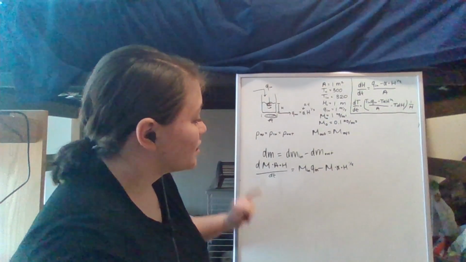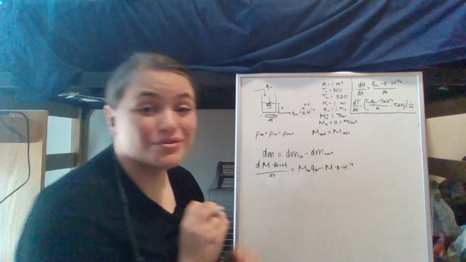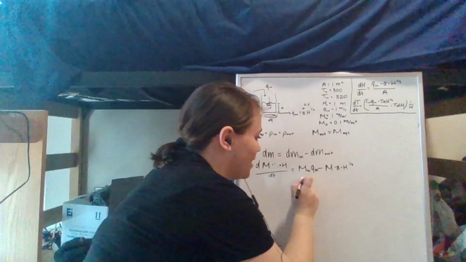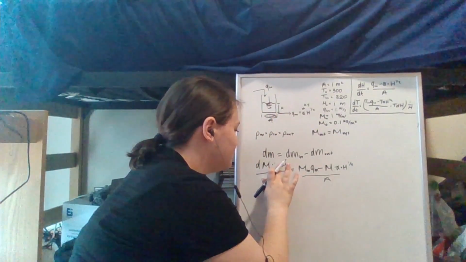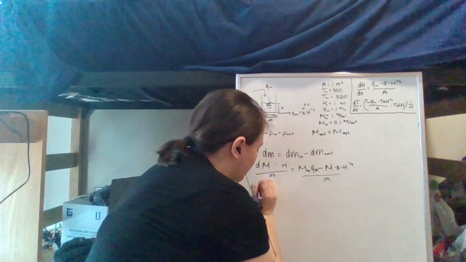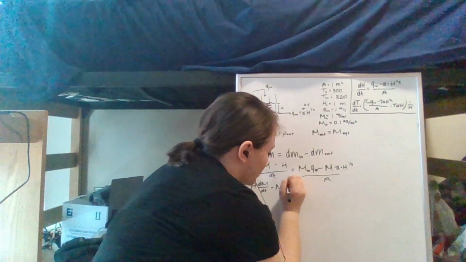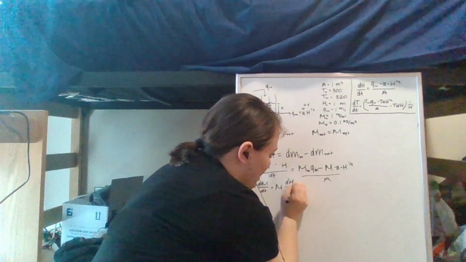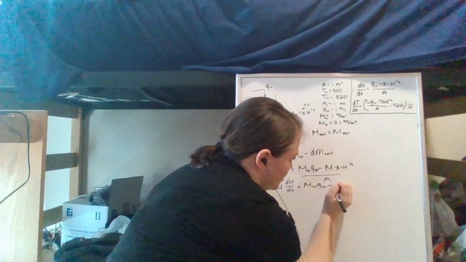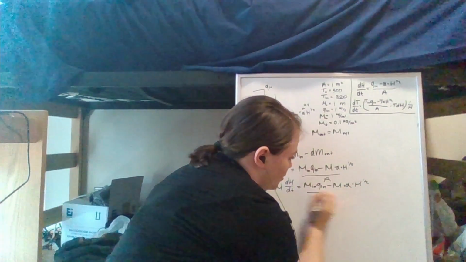As before, our area is constant, so we can take it out and divide it over. We're going to do the exact same thing as before. Once that area comes out and moves over, we have to separate this out. That's H times the change in concentration over change in time, plus the concentration times the change in height over change in time, equal to the concentration in times flow rate in, minus the concentration times alpha times height to the 1/2, over our area.